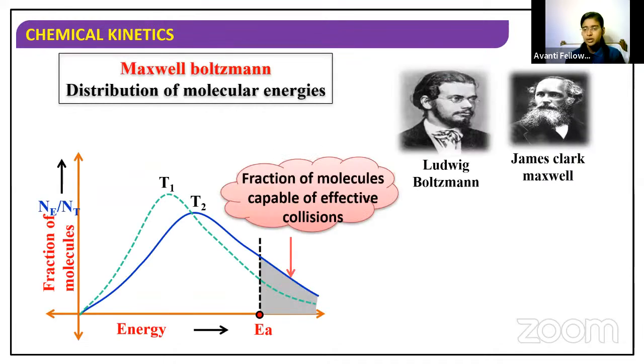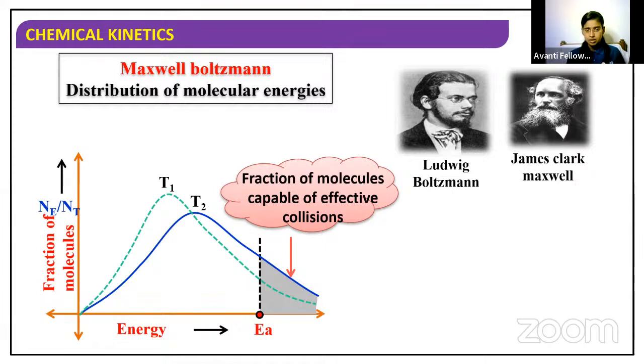So if I change the temperature, the fraction of effective collisions undergone by the molecules will also differ, and the activation energy will also differ. Because in the Arrhenius equation we have e power minus EA by RT, that is, EA divided by RT. The activation energy is increasing if I change the temperature. Got it? Clear for all of you? And also, if you increase the temperature, the rate of the reaction will also increase. That is what is observed here in these two curves.